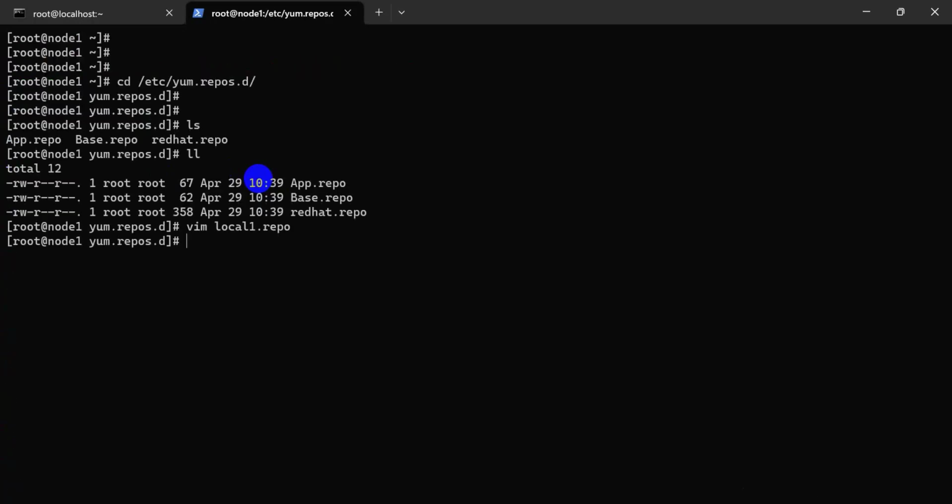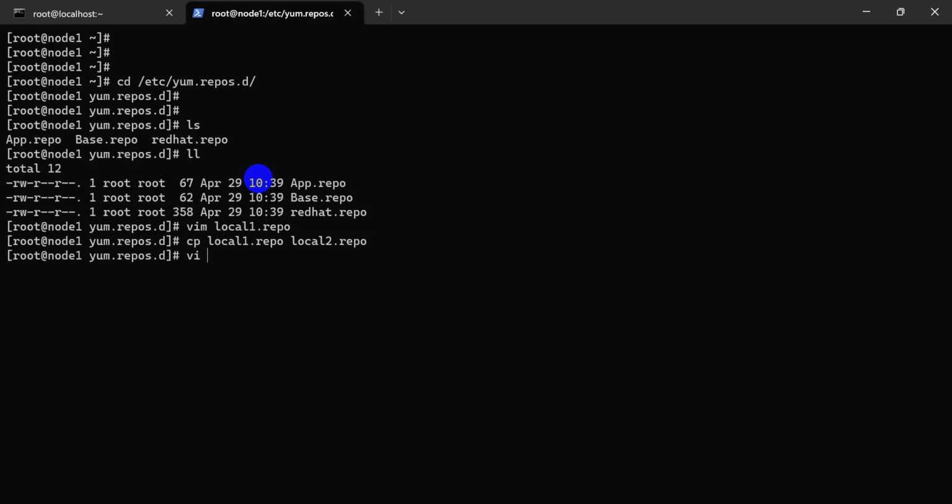First step is done. cp local repo 1, local repo 2. That's it.